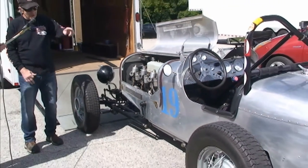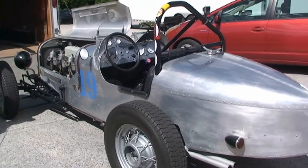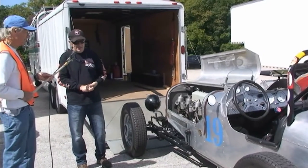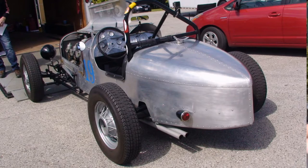I ran into a little bit of trouble on the most intricate compound curves in the back when I was working on it. I had to build a buck first, and I was trying to make the metal fit the buck. I met a generous guy named Steve Hamilton up in Fond du Lac, and we worked out a deal where he showed me how to use his equipment, and I paid him for the amount of time that he had invested in it. The end result is I got something that I probably never could do at home with just a stump and an English wheel. The rear compound curves are very hard to do without power shrinking tools.